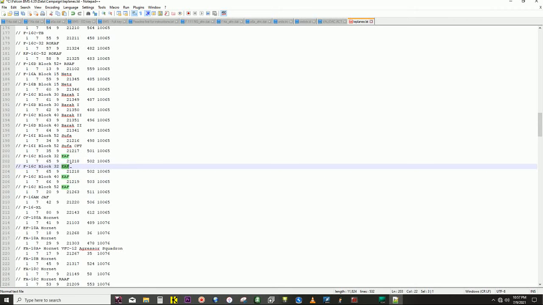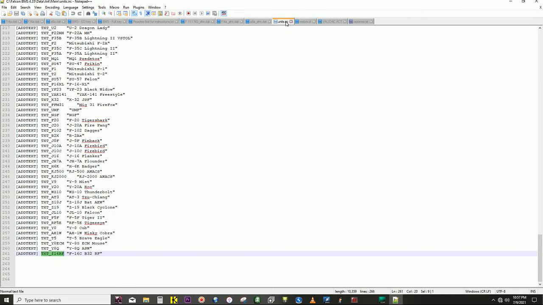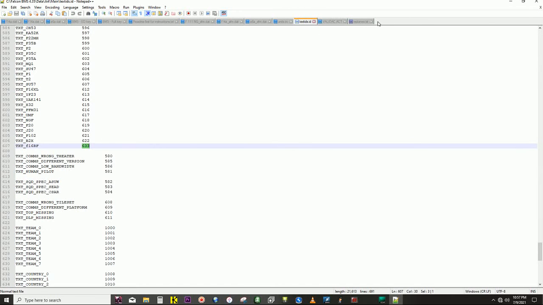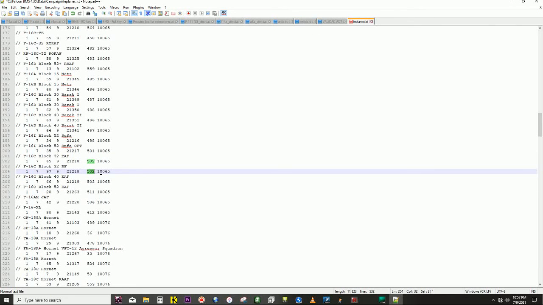This is going to be RF for red flag. I don't know what I want to do it for, but anyways, change this 65 to 97. And this has to be a unique number. We'll get to that. This is the text ID that's going to show up in the user interface. So that was 633. Change this to 633.